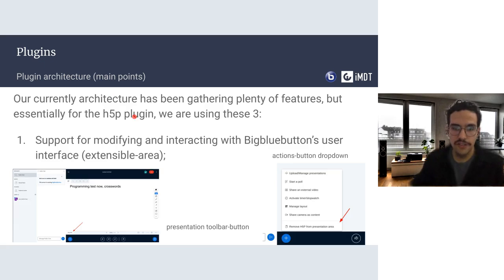On the left-hand side, we have the presentation toolbar button. And on the right-hand side, we have the action button drop-down that we can add another menu to. We have plenty of other extensible areas around the BigBlueButton interface. I would like to invite you to see the SDK GitHub if you're interested.